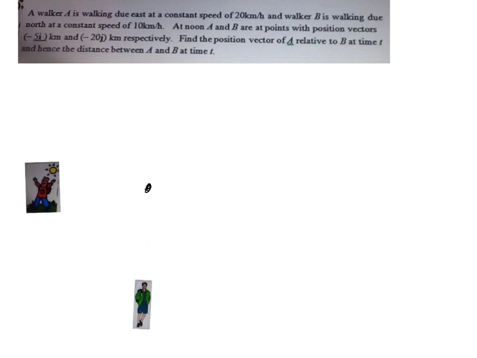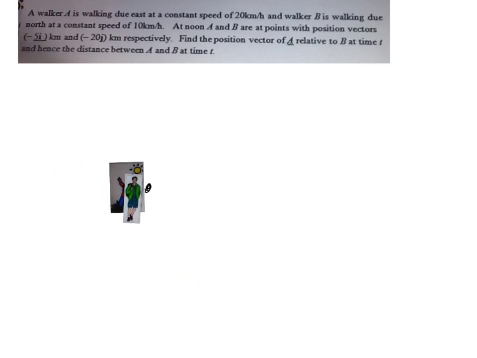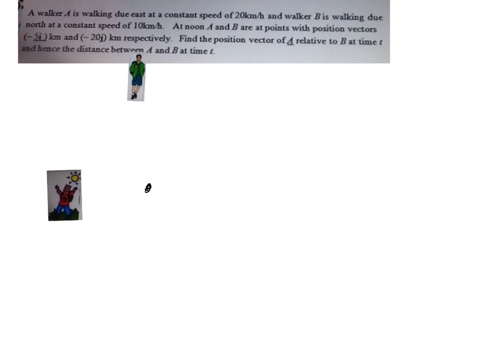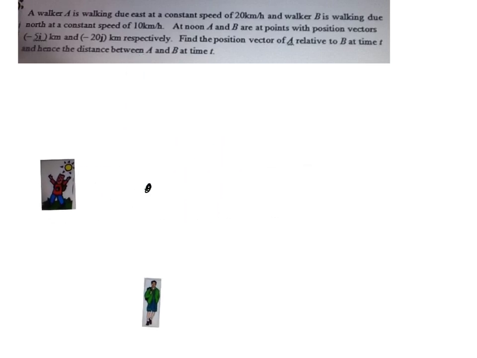Don't know. But what we're going to find out is what is the position vector of A relative to B, and what does that even mean, and what's the distance between A and B at any given time. So at the moment they are this far apart, and then if he walks that way a bit and he walks that way a bit, they're going to get closer together. They might even crash, not sure. And then they're going to get further away again, as they walk away. So let's get a position vector of each of the walkers.